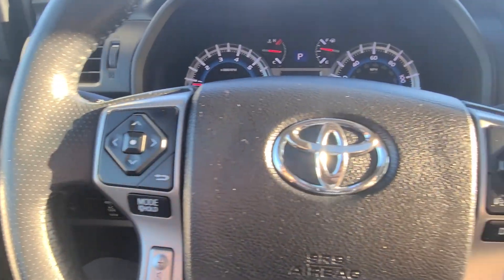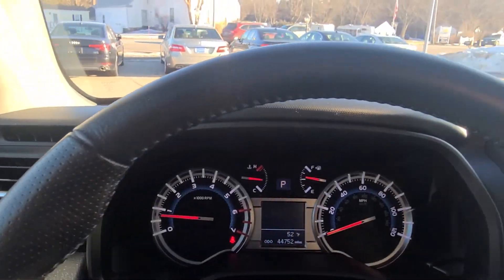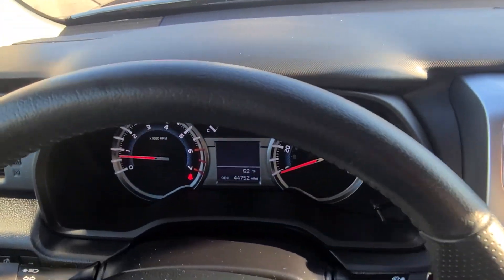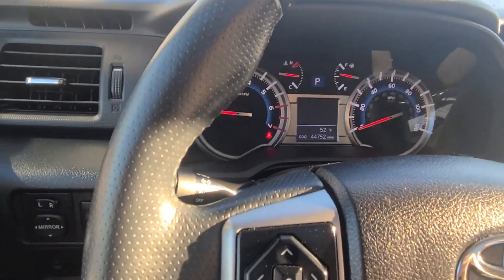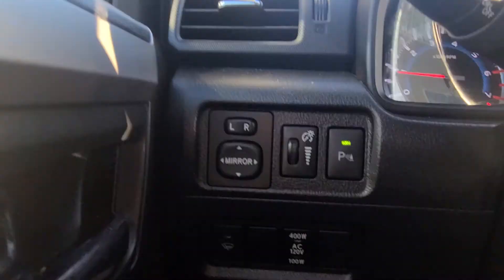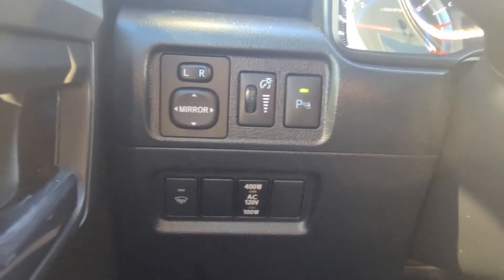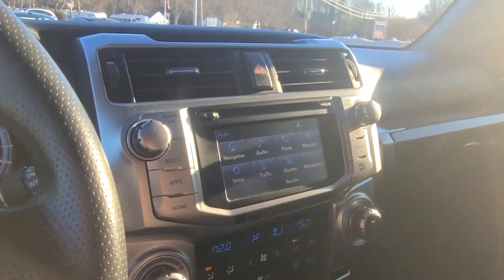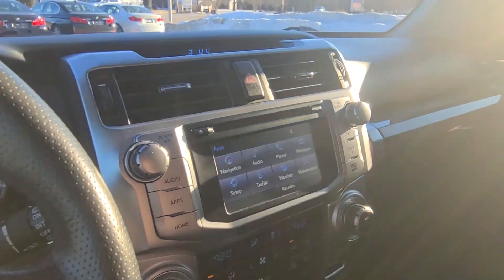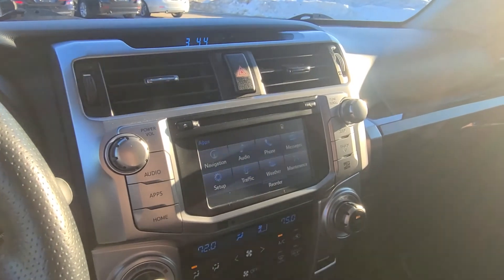Looking at the steering wheel, all of the controls are in equally nice condition. Nice perforated leather with solid leather on the top and bottom portions, all free of any grime or wear. A very attractive gauge cluster as well with those blue accents and red needles. This vehicle is also fitted with the JBL premium audio stereo, which sounds phenomenal. As I always say, having a really quality stereo does a great deal to contribute to a nice driving experience.